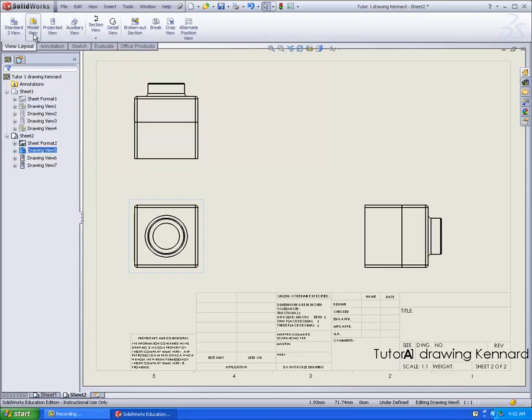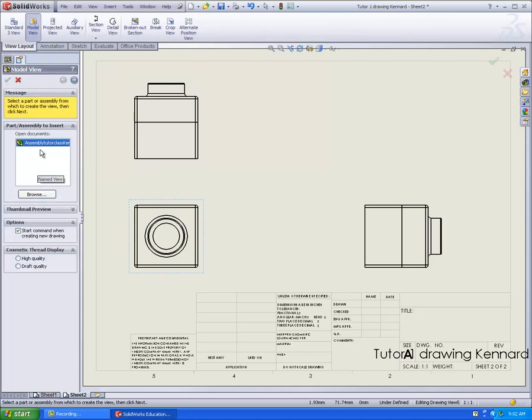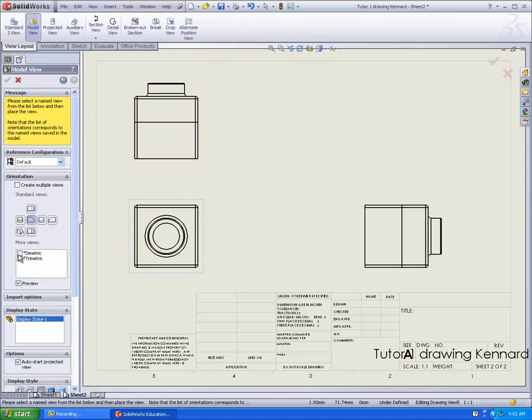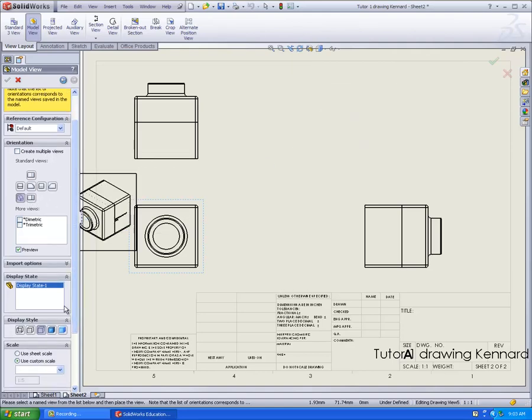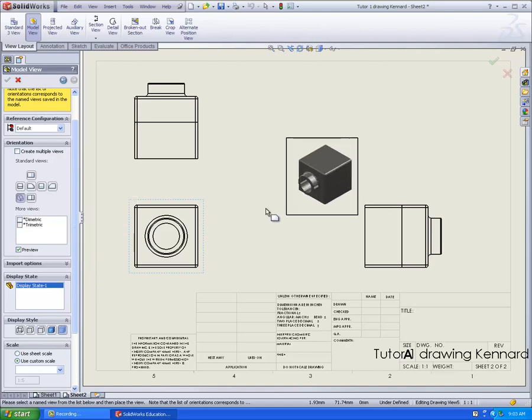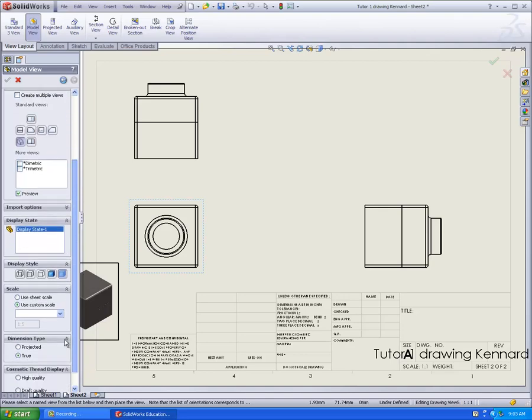So now we're going to make our final view, again using Assembly Tutor class. We're going to do another isometric. Going to do it with full view. Then go down to User Scale, User Defined, 1:3.